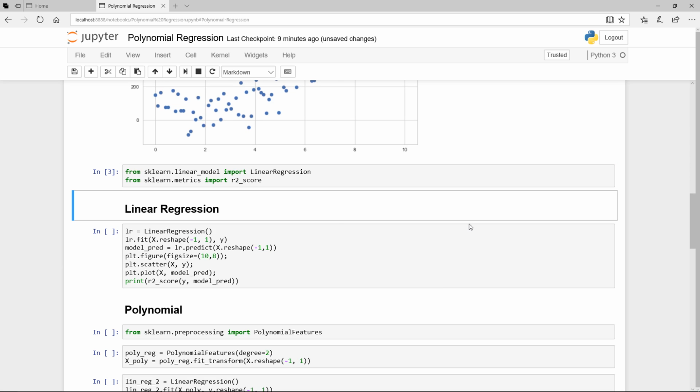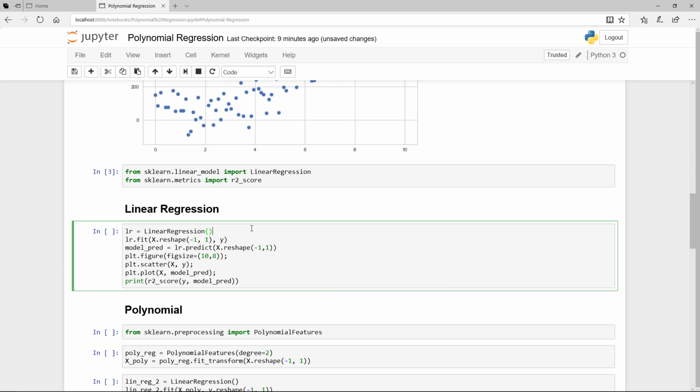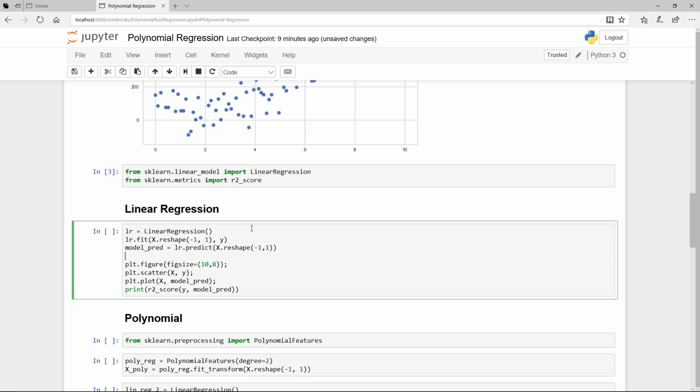Okay, so import the standard libraries. Again, instantiate, and the next line is really fit, and then the third line is really conducting the actual in-sample prediction to see how well the linear regression model actually explains the variability. Okay, so again, these are the typical plotting. We have a scatter diagram of the original data set, and we're plotting the actual model prediction. And finally, we have a score of the R2, or the R square, to see how well linear regression explained the observed data.